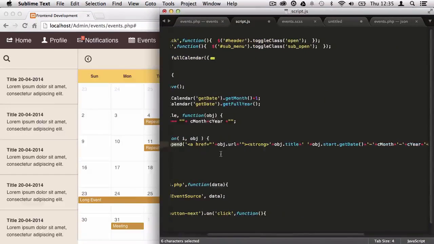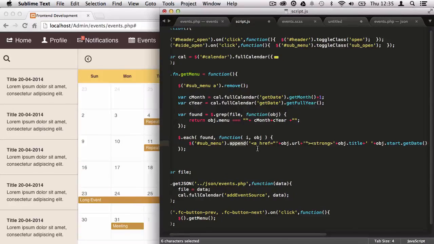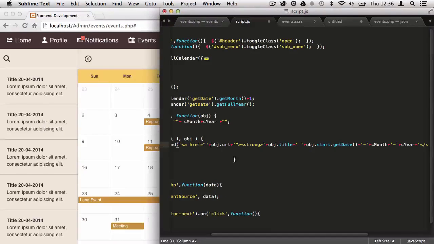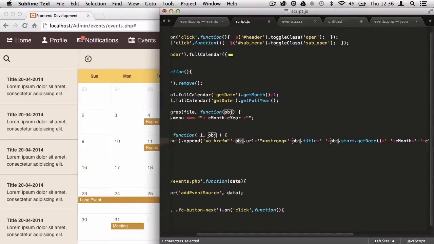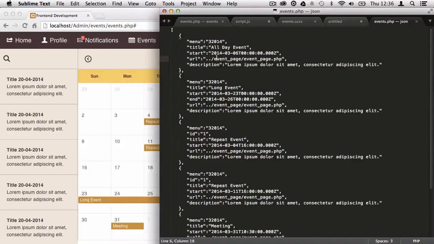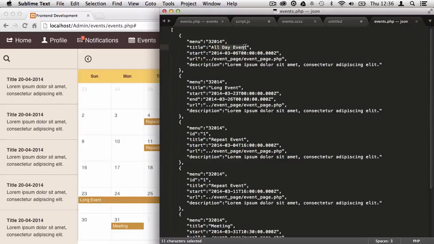So now that we've done that, what I'm going to do is say, okay, well, for each of our objects that are found within the found array, I want to create an anchor for each. I want to look inside of the current object that is in the array, and then grab the URL property. So obviously that will give me the URL to the event page. Then what we're going to do is open up the strong tag right here, because don't forget the strong contains our title and date. So first of all, I'm going to look inside of that current object and then take a look at the title property and parse that out. So that's the title of our event.